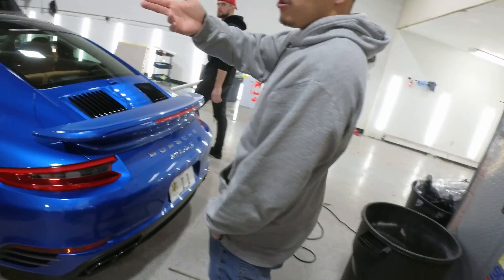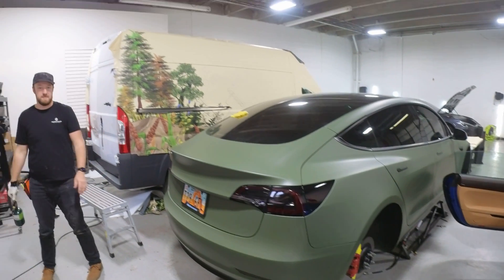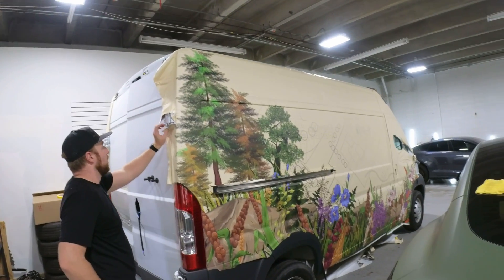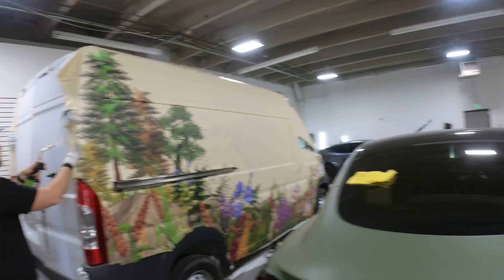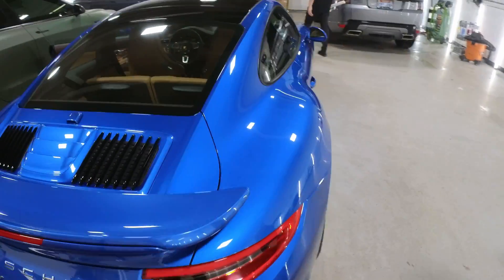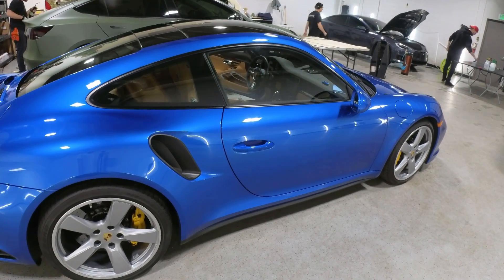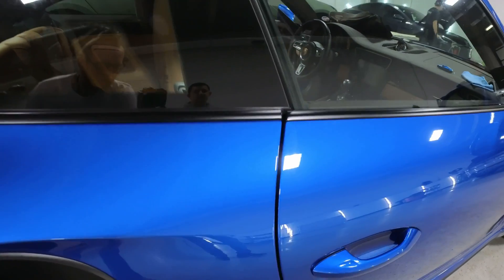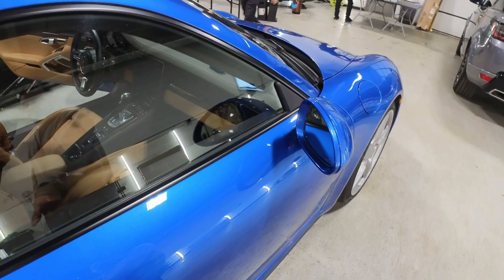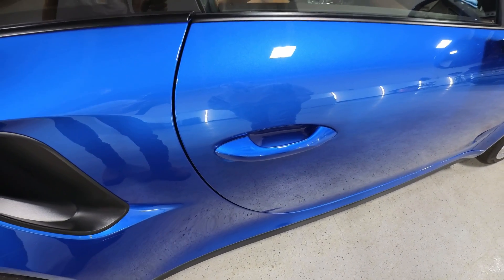Here's always a good example of a full satin vinyl wrap. That's pretty. There's your example of a printed wrap. And over here you have an example of your clear bra. The full front end up to the doors is all wrapped in clear bra. Yeah, I can't even tell. So everything gets fully wrapped by the edges — mirrors get pulled off, handles get pulled off — to give you that seamless install. It's really clean.